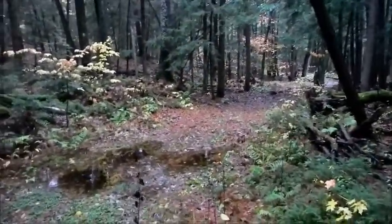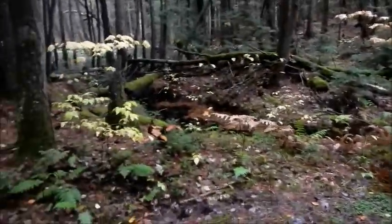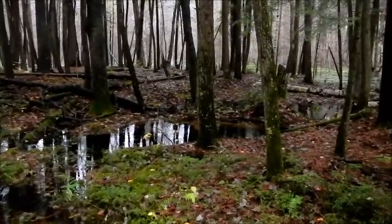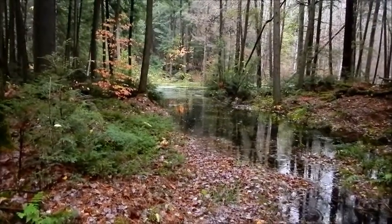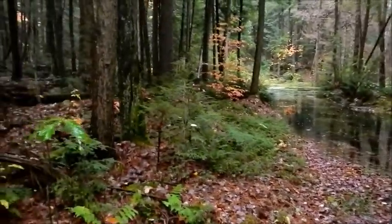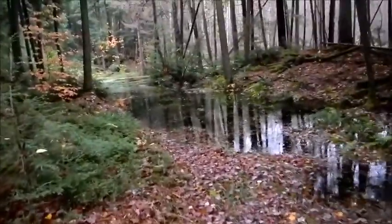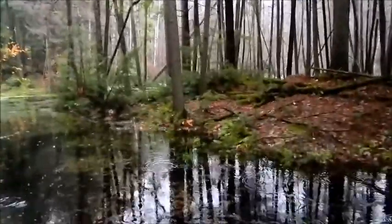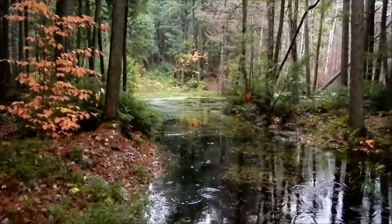I've been following one of the Skidoo trails, ATV trails. But then you see what happens during a nice rain. The swamps get pretty flooded, and you can see this trail right now is pretty flooded over, so you're going to have a real difficult time getting in with an ATV. I prefer coming in by foot, and just take a little shortcut here. So yeah, it's pretty flooded, it's about a foot. It continues on up there, so it seems to be rising.